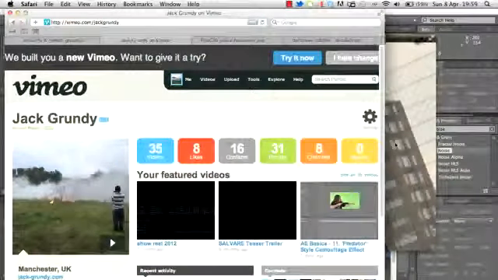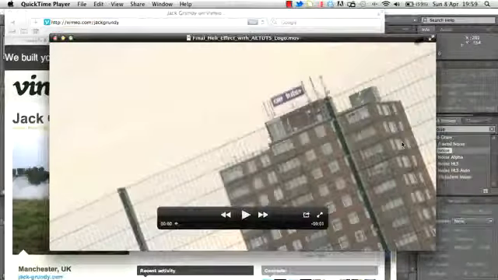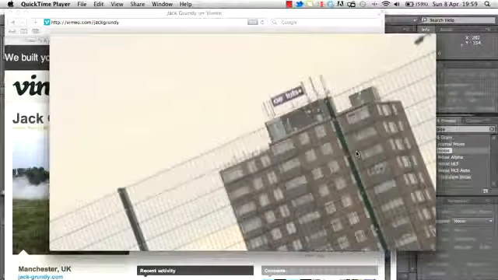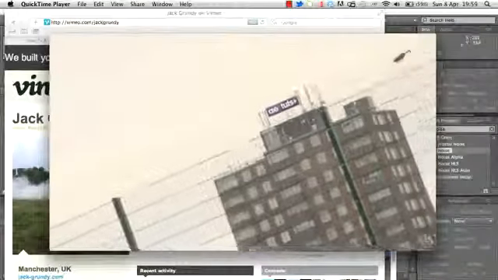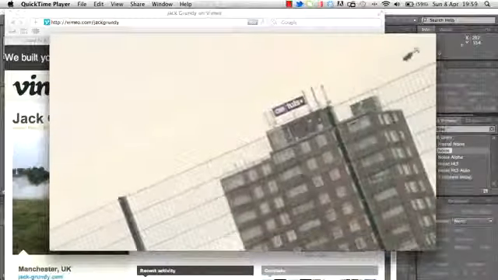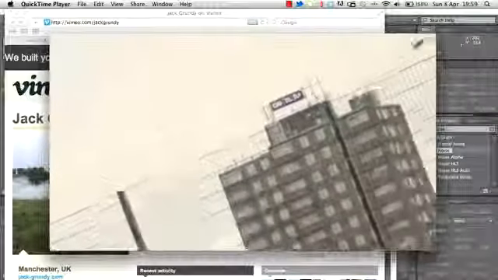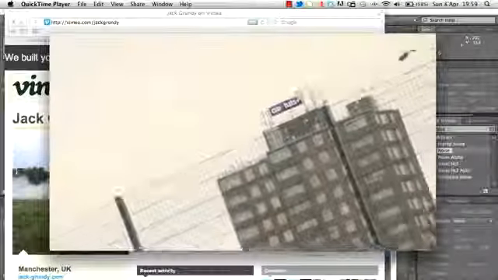So today what we're going to be doing is creating this effect with a helicopter flying over a city. From this, we're going to get an image of a helicopter, create our own rotors for the helicopter and animate them, and then track the helicopter into the footage so that it matches the camera move that we can see here.